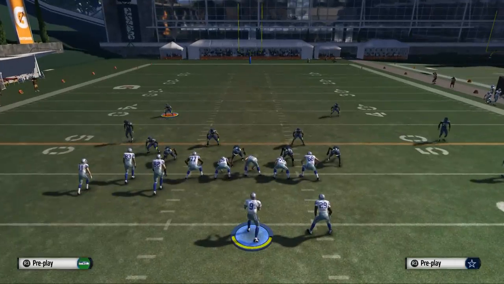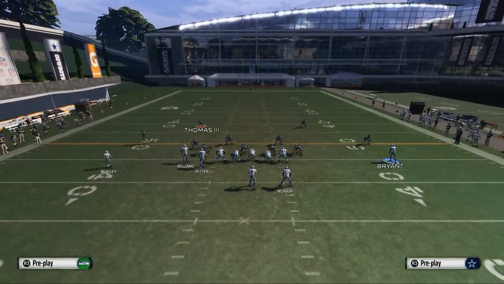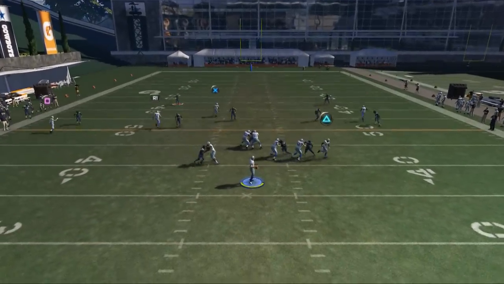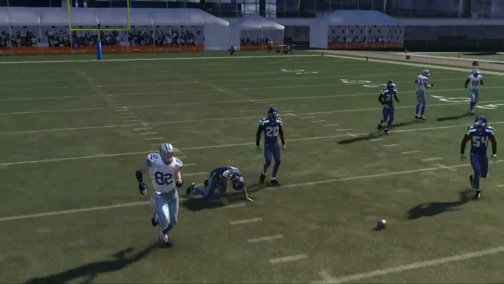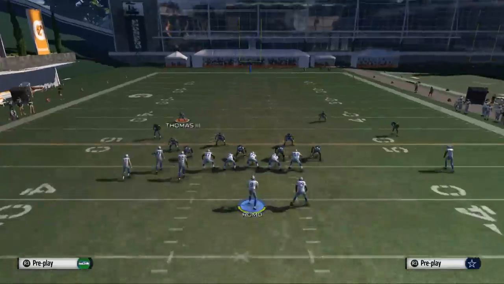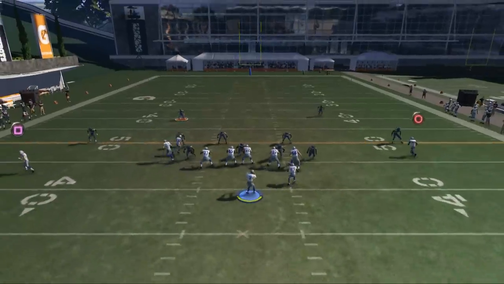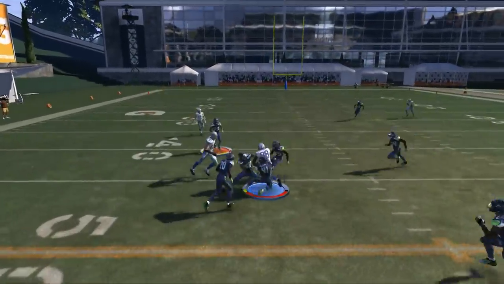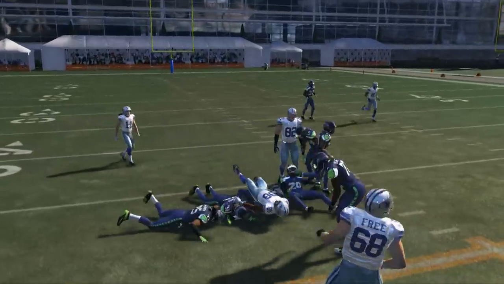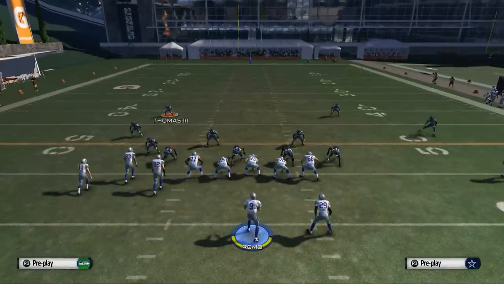The other thing, if you don't want to do that, which I don't blame you for not wanting to do because it's not consistent, you can typically hit that drag route underneath when we run it. Hit that drag route underneath because they're going to be backing off heavily, and this drag route underneath is going to be effective. Get some underneath yardage. But it's just something to show. I wanted to show it because it is part of the scheme.